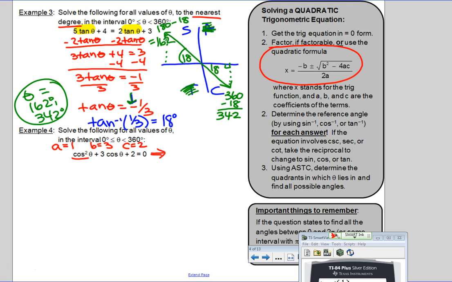The thing is the x is not going to be x, obviously. Whatever the function is, that's what would go there. So, for instance, in our problem, we're doing cosine. So when you plug your numbers A, B, and C into that formula, it would give you the cosine value is equal to that. And then we're going to do inverse to get the angle itself. So that's how you would use the quadratic formula. Some of you might like that because then you don't have to factor.